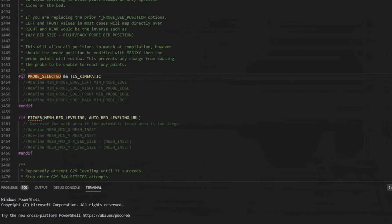Now they have changed them up a bit. Let's just uncomment all 4 of these. So the left and front probe points haven't changed at all in how they work. You can just move your tool head all the way to the front left. Of course, this is for a Cartesian machine. You can use your ruler to measure to the point where you'd like to probe and then record those values. So for my left point, the nozzle will be sitting at around 31. And my front point, it will be sitting at about 9.